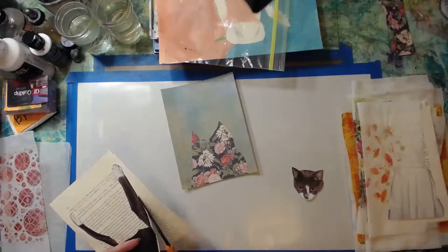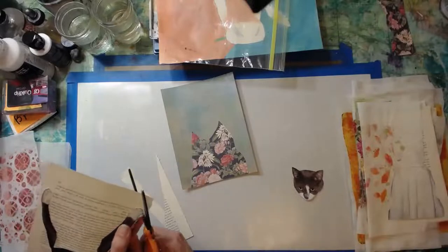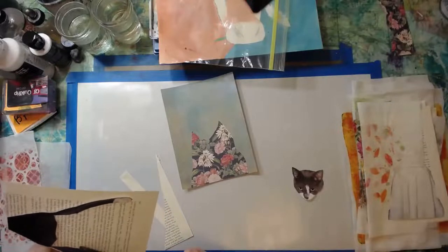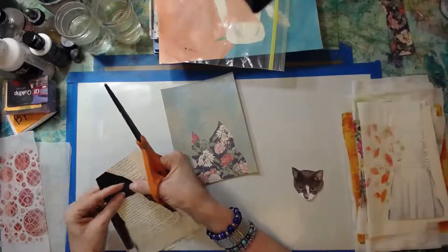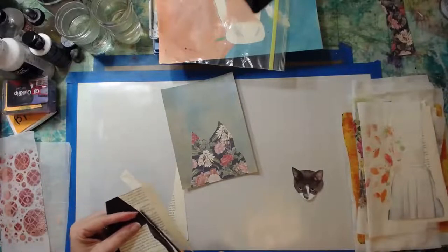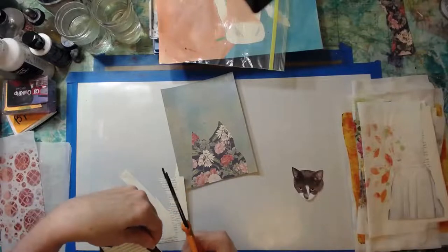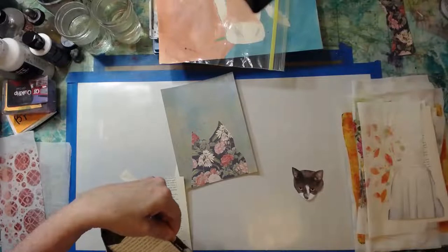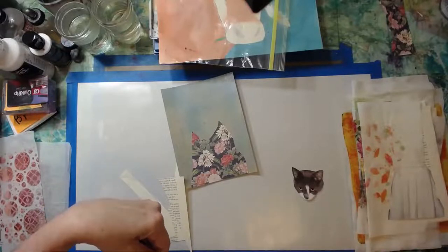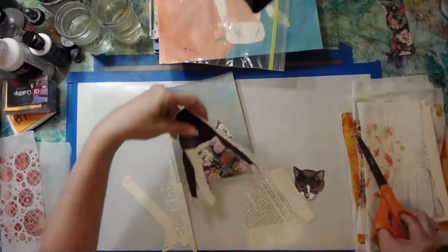You could clip it with a clothespin or little bullnose clips to cut. And I'm not going to worry about the details in here because the head is going over that. And I'm leaving just a little bit of a lip where the head's going to go. So there's something for the glue to grab.